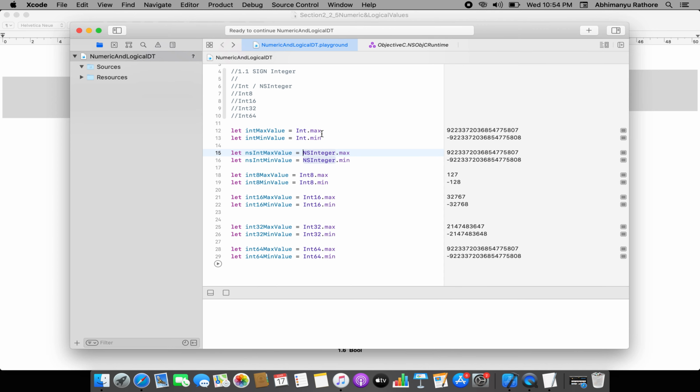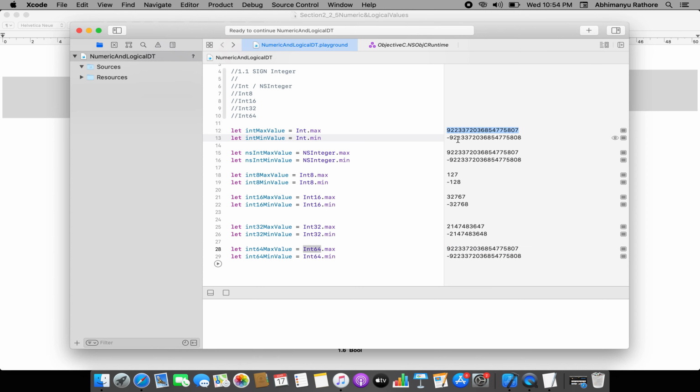What you need to understand is that if it runs on a 32-bit processor, then it will convert like that; otherwise it will be equivalent to 64. That is the meaning of Int. It's independent. Whatever environment there is, it will change its value to 64 or 32. Right now 64 is running, so this value and this value are equivalent.